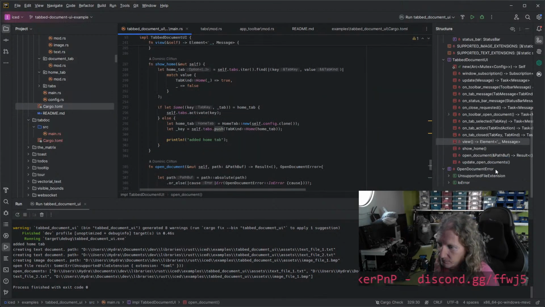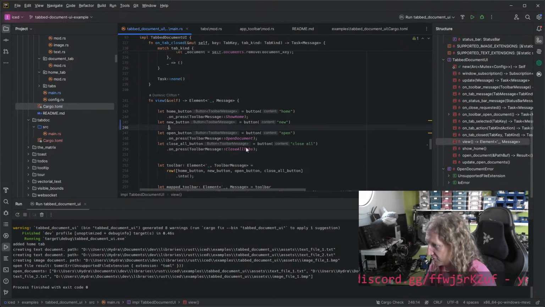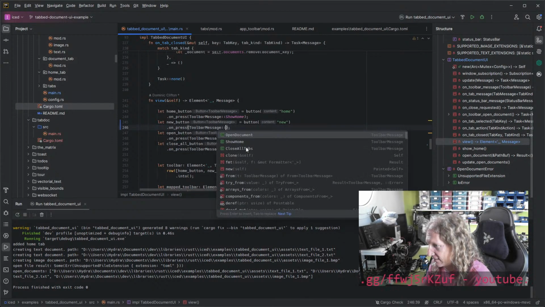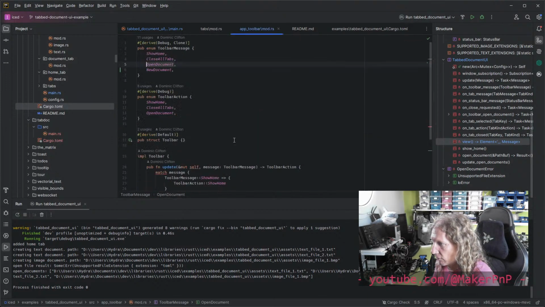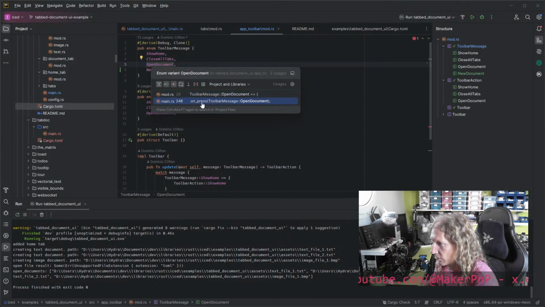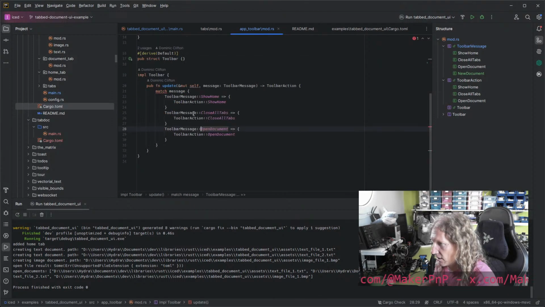Let's do it. Okay, so we've got a view and we've got a new button. So it all starts with a message. On press, toolbar message, and we're going to go new document, I think. And we're going to add that variant. Right, so open document is used here and also here.